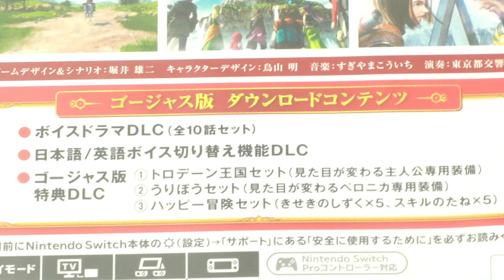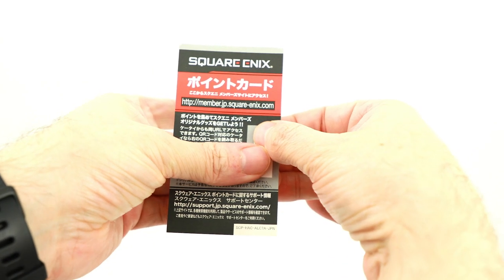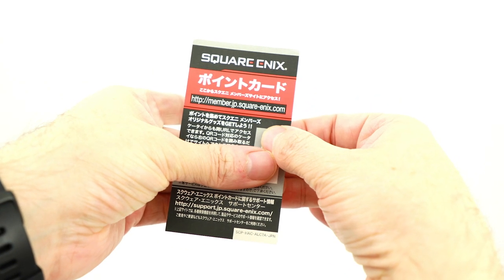We have the Gorgeous Edition DLC with some kind of voice pack DLC, as best I can tell from Google Translate. And that is also the name of the slipcover, by the way. It's the Gorgeous Edition. And then we have a Square Enix Club membership points redeeming system, which is not something that we seem to be doing in the US, so I don't know if that's going to work either.